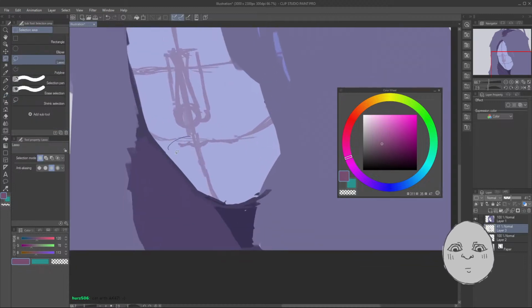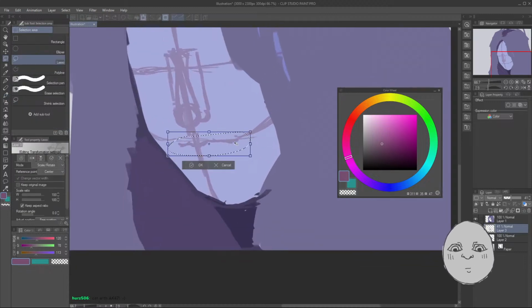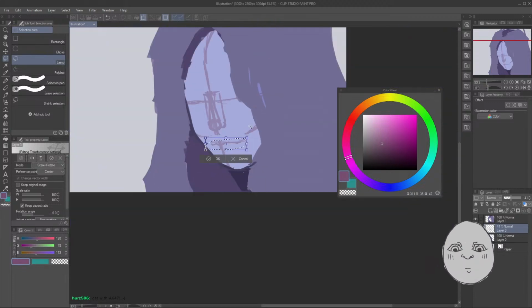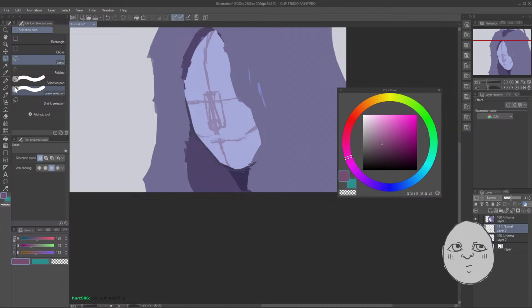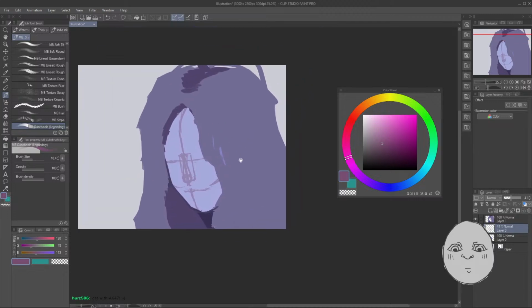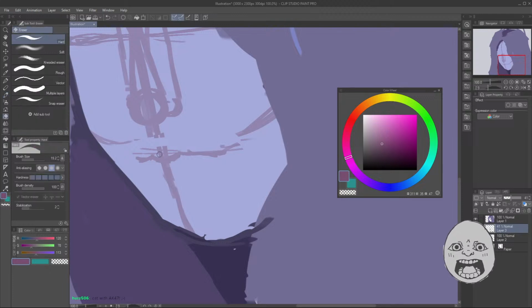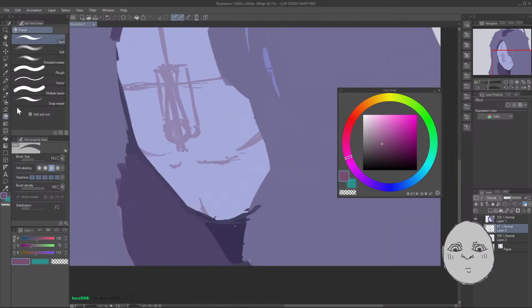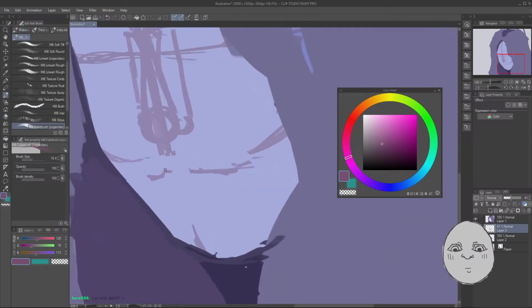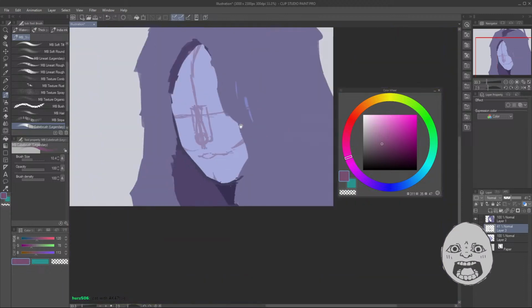That's a bit high. So I'll just be moving this downwards to a point where I like it. That looks good. And then maybe I can remove some of those lines so I can draw the mouth a bit better. Like this, a bit like this, and this, like this.